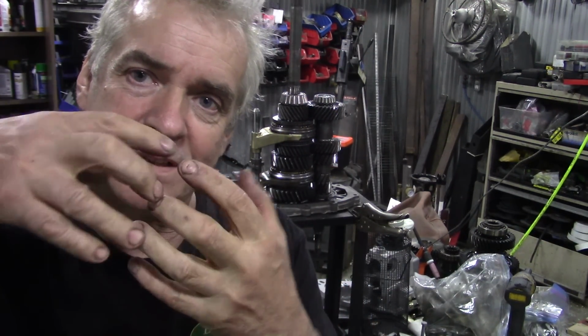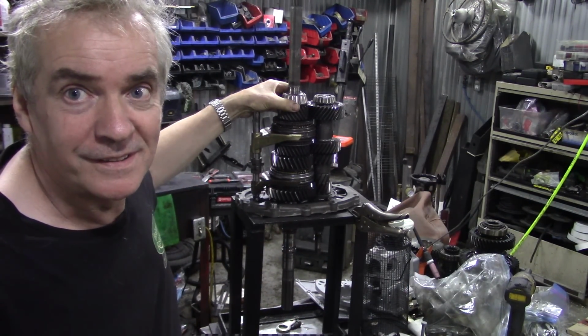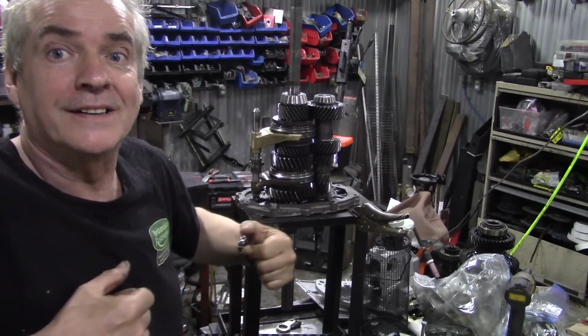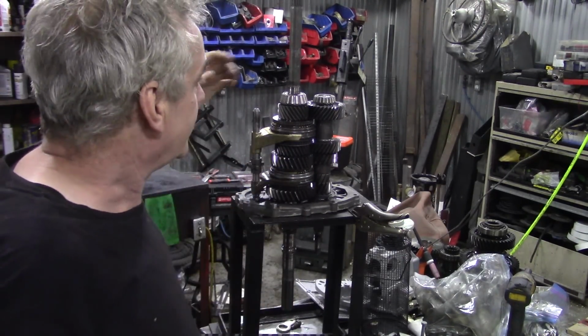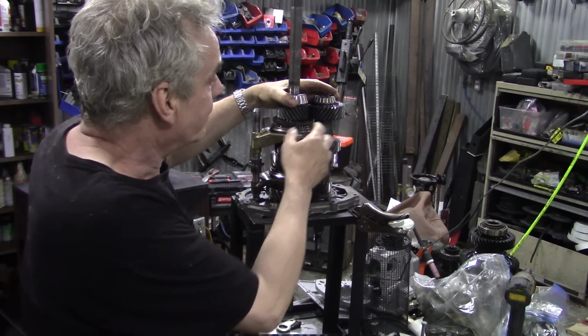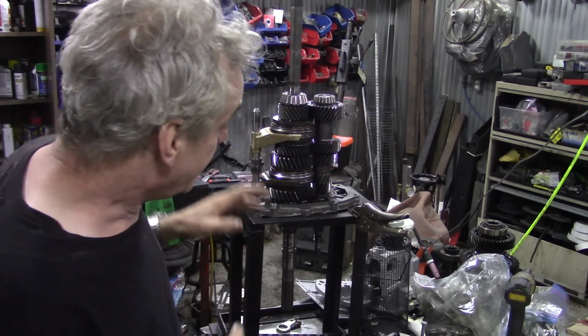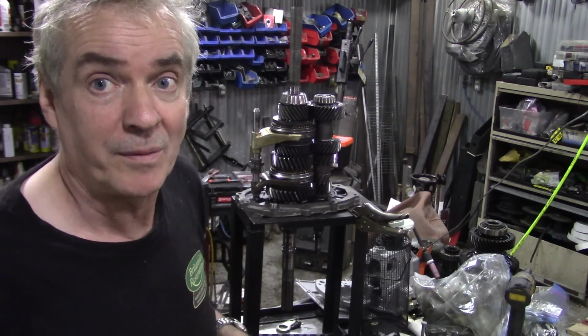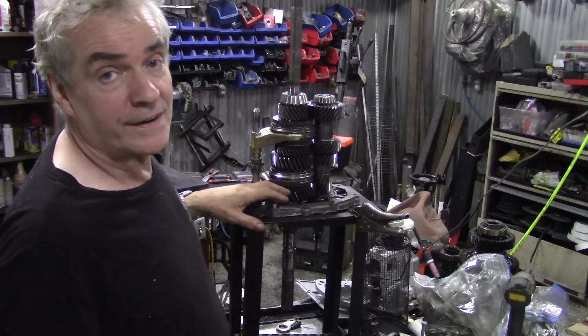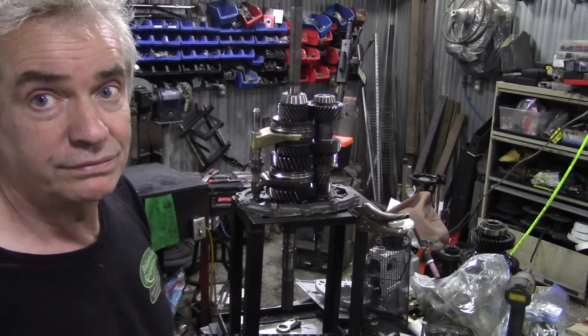And why didn't I use Loctite or anything like that? Well, it seems with the gears, when you've got gears like this, they're like little wedges, and they're trying to push each other apart as they're going into mesh, just a little bit. And that's why these bearings are here, obviously to keep the shaft going around, but once you get a little bit of looseness in there, that's how bearings get loose in casings. Now we're okay with this because this is cast iron. There's no problem with that, or cast steel, whatever it is. That's very little of a problem to me. But the aluminium, it's a bad idea.